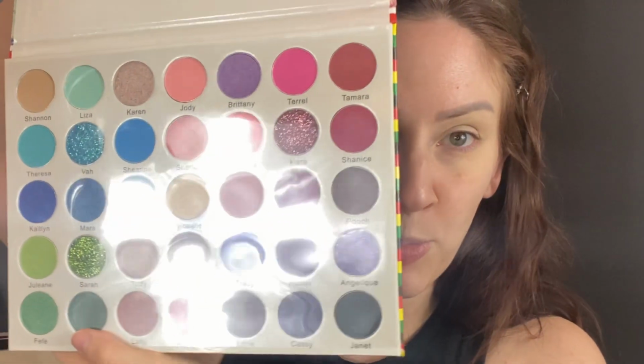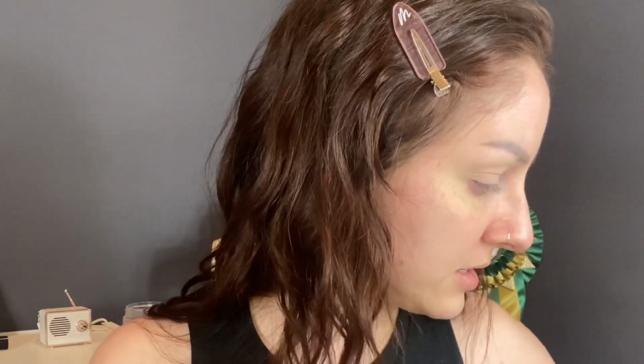It's kind of nice. So, because I'm using a new eye base, I'm using a palette from a brand that I have tried before and I have historically liked the formula. But this is a new to me palette. I have not yet gone into the Jamrock Extreme eyeshadow palette from Makeup by Yolando. And this is what the palette looks like. As you may remember, I got a massive eyeshadow haul this month, and I have not used this palette yet. It looks really beautiful. And I was thinking I should get into it today.